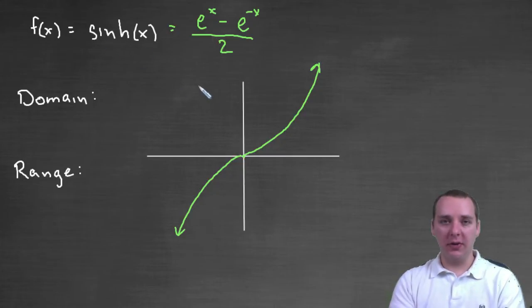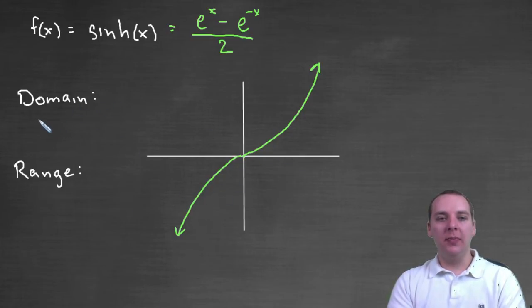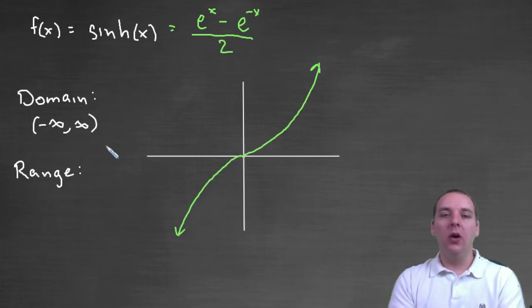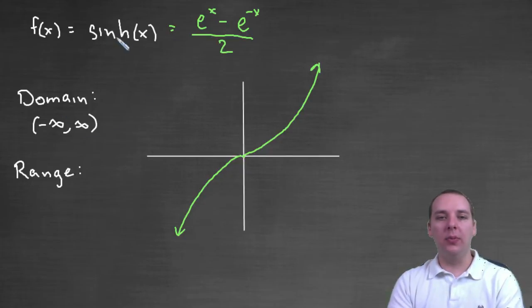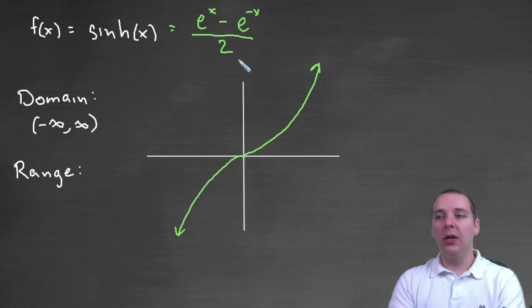You can verify this on your calculator. We might do that in one video, pull out the calculator and look at some of these. But keeping it short for this video, what's this function's domain and range? The domain would be all real numbers, so minus infinity to infinity. Why is the domain all real numbers? Look at how hyperbolic sine is defined: in terms of e to the x and e to the minus x. There are never any x values that would make this expression mess up. You'll never get division by 0, or a negative under a square root, or those typical places where functions often fail.